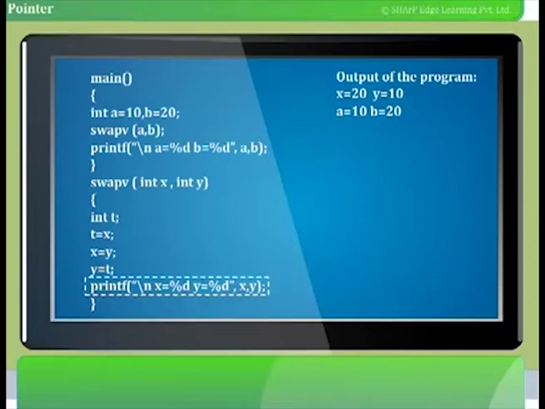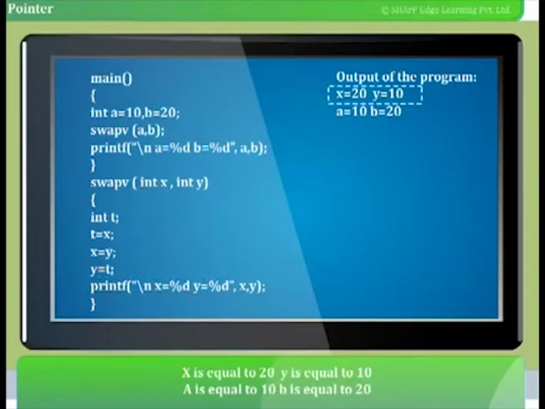Output of the program: x = 20, y = 10, a = 10, b = 20.